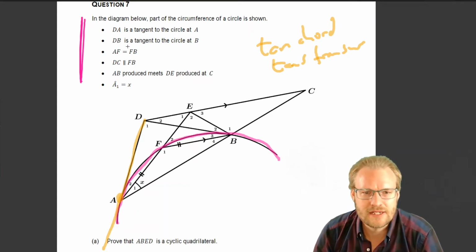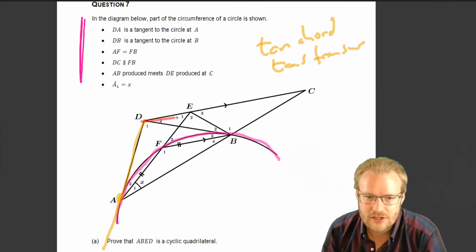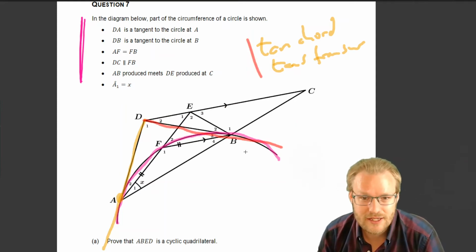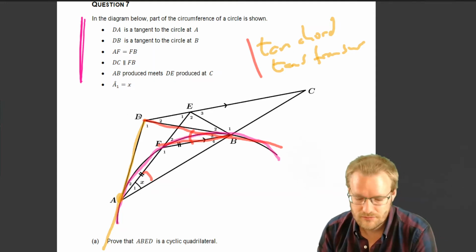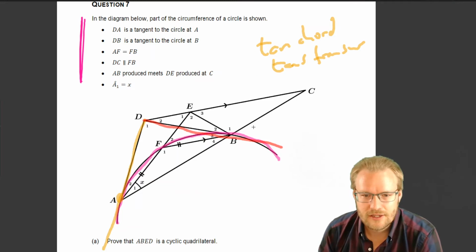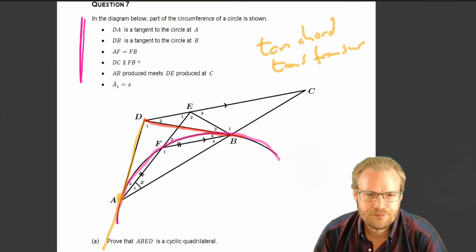Okay, then DB, there's another tangent over here. So let's go for our tangent here. No, that's not a tangent. That's a tangent over here. Again, you're thinking maybe some one of these things. Well, if you could find a tangent and a chord, then you could find tan chord. Cool. Well, that's useful. X. There's another X. Okay, there's our badly drawn tangent. Let's get it a little bit better. Okay, so there's our tangent.